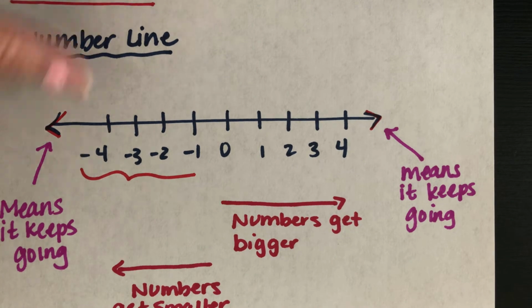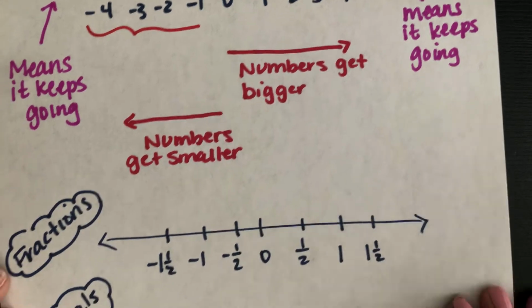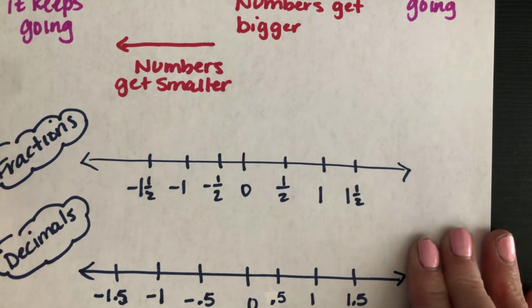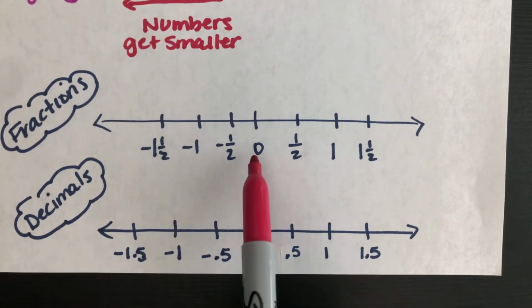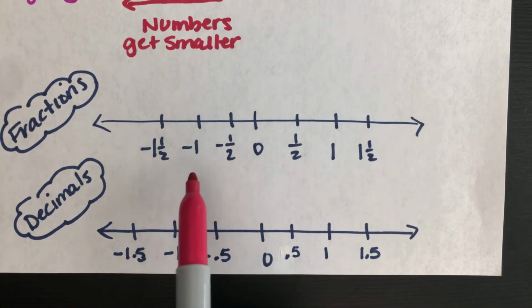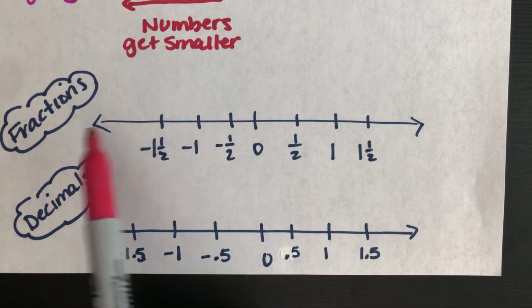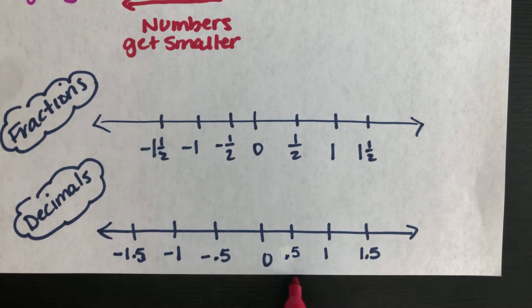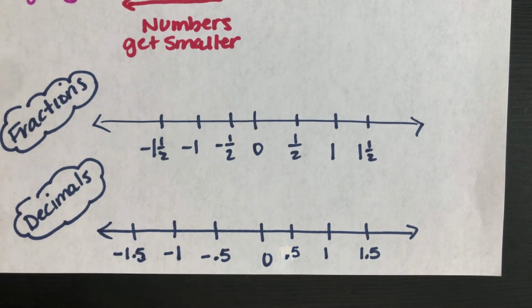We'll also be working with fractions and decimals. I just gave you a few examples here of some fractions and decimals. Here I started at 0 and then I went by halves: 1/2, 1, 1 1/2, and then -1/2, -1, -1 1/2. And I did the same thing with some decimals. So these were fractions and these are decimals: 0, 0.5, 1, 1.5, and then I went negative, -0.5, -1, and -1.5. Again, pause at any time to keep up.